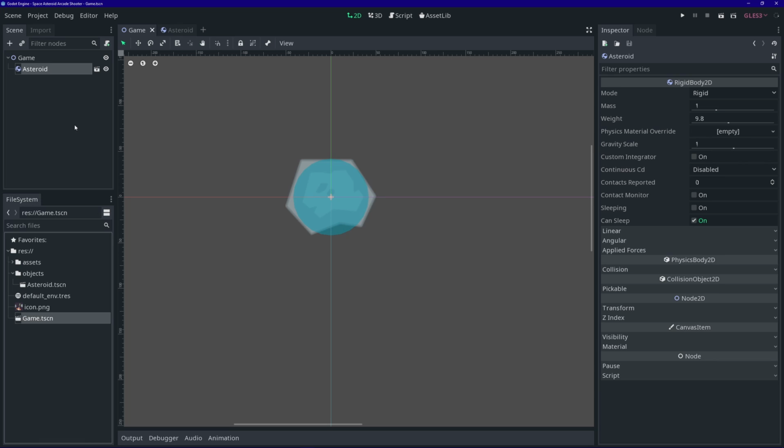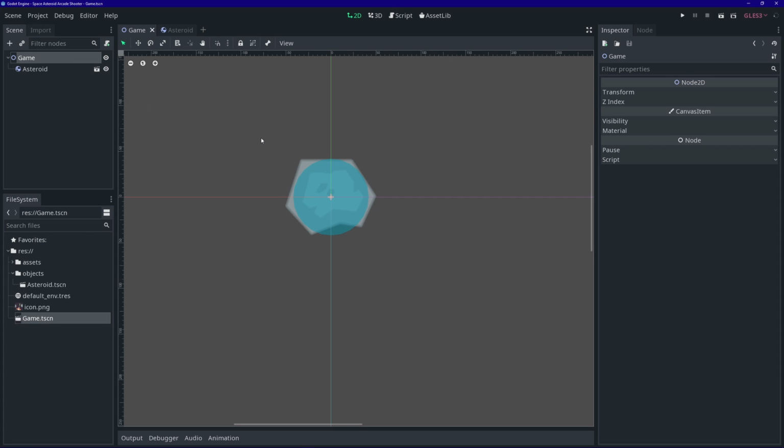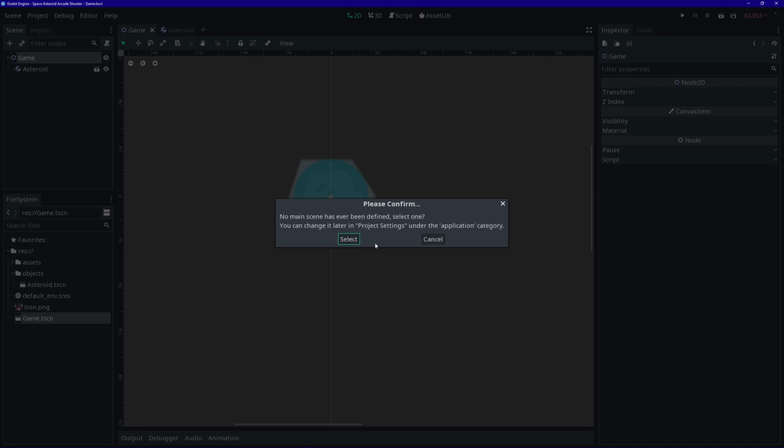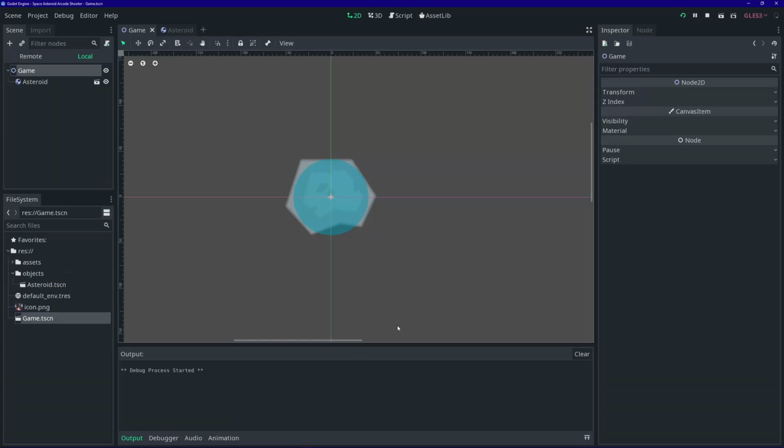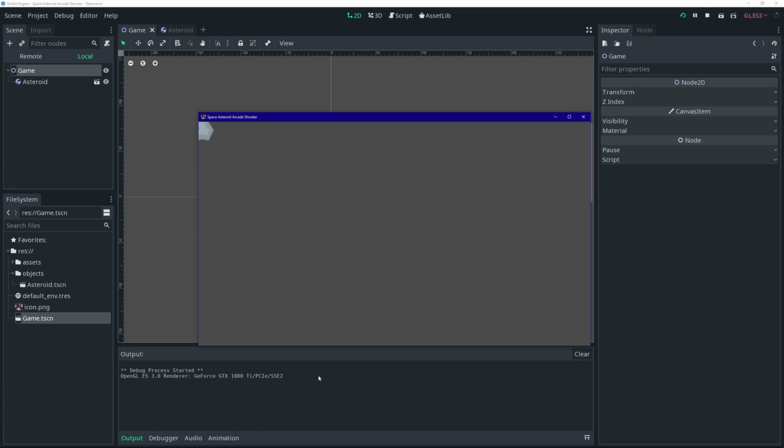All right, let's open up the game scene again. Double click to open it. You'll know it's open because you have that root node that's called game. And we're ready to run our project. Go up here to the play button. You can also press the F5 key. It's going to want us to select a main scene. Go ahead and select the game scene we made. Godot will compile our project and run it when it's done. And notice our asteroid right here on the edge of the screen, and it falls down.